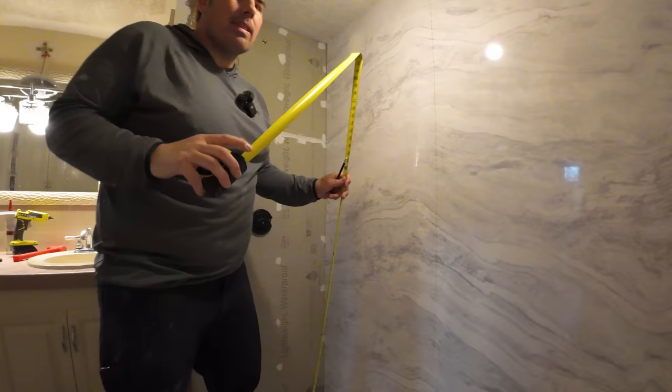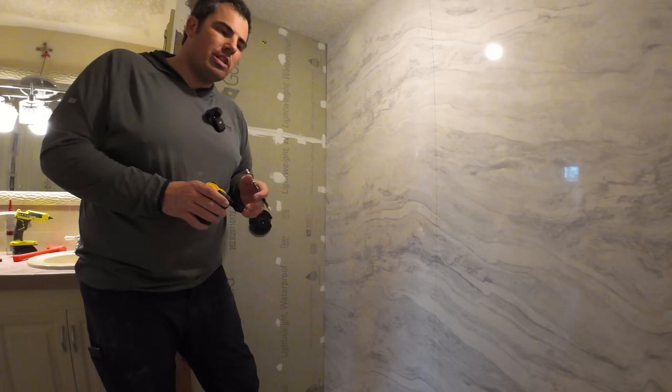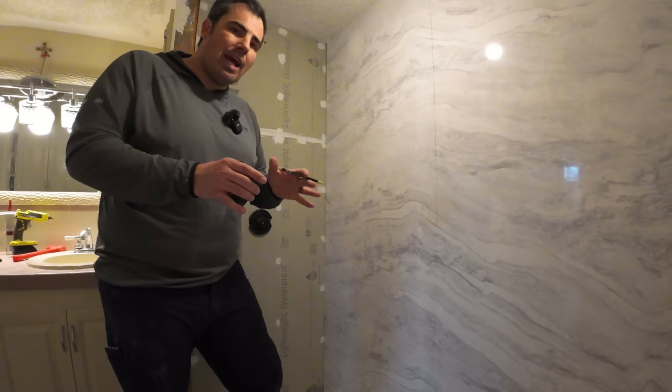It's really nice when you have a level base to work with and you have a relatively straight ceiling. Now on the base, we did have to bring it up, and I'll show you that towards the end of the video, just because the floor was sagging so bad. And that's some of the things you get into on a remodel situation. So you've got to sometimes adapt the materials to your workspace.